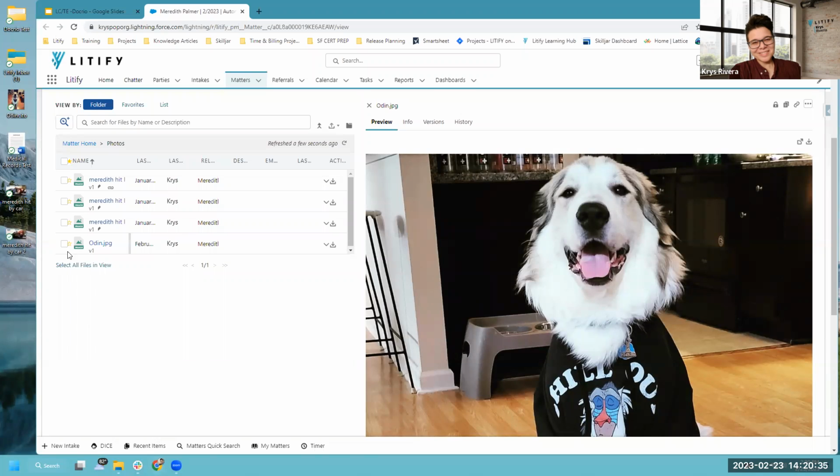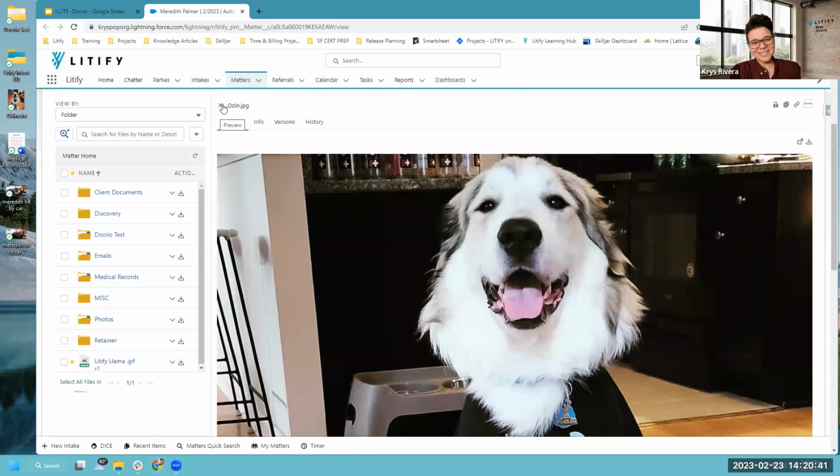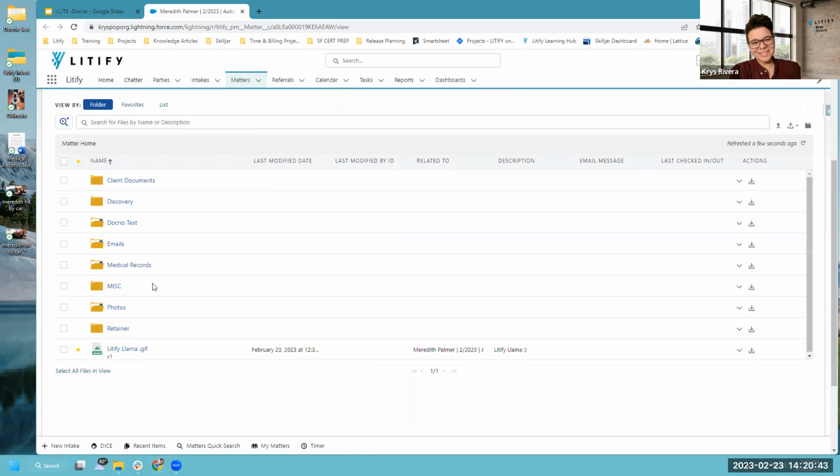All right, so that's as easy as you can drag and drop files. And again, it's my favorite way to do it. I think it's the quickest way to do it as well. Let's look at the other actions here. And guys, feel free to definitely interrupt me at any point if you have any questions, or maybe I'm moving too fast. But again, that was us uploading documents, dragging and dropping.